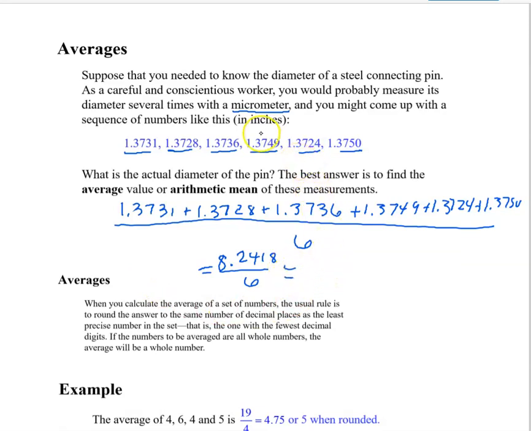And now did they tell us what they wanted us to round to? If they did not tell you what to round to, you're going to use what these numbers are. And so I got 1.3736, and then the 3 keeps repeating. Okay, so this looks like it has 4 decimal places here, so I would want to stop, look next door, and since it's smaller than 5, the final answer would be 1.3736, and I would stop there. And this is micrometers.